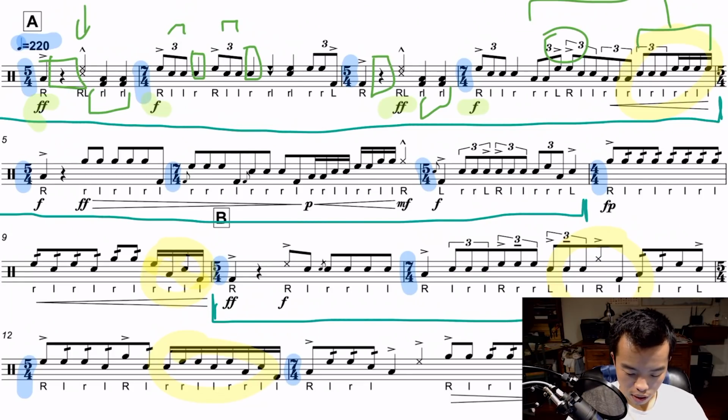That's going to be the tricky part, going from triplets to 16th notes. When I see stuff like this where it's changing from triplets to duple, or duple to triple, I always look for the hand speed first. And the easiest one to identify is the duple one. You're going from triplet hand speed, where it's triplet, triplet, triplet, to the 8th note hand speed of right, left, right, left. So triplet, triplet, right, left, right. Because those are doubles. So that's an easy way to break it down, an easy checkpoint to identify.